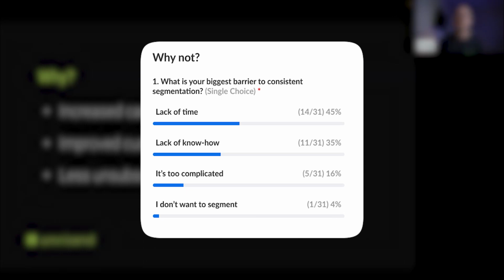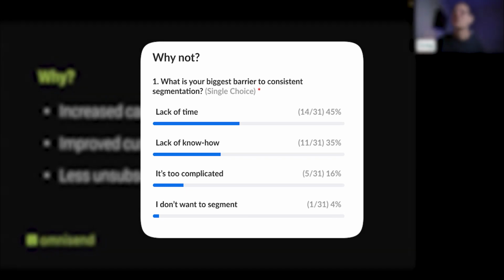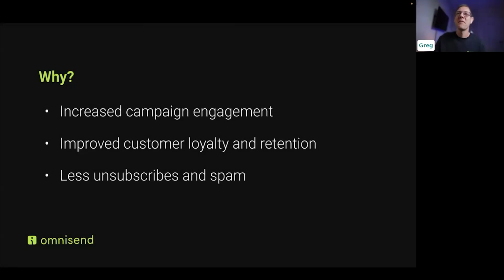So it's always smart to start with a couple things and get going from there. 16% says it's too complicated. So again, this might be a know-how thing. This might be, I'm just not familiar with how to do it, I don't have the time to invest in learning how to do it, or I don't know what rules to use in the segmentation. And Jen, you're going to help with that today as well. And then we've got 3% that says, I don't want to segment. I just don't want to do it. So very good.